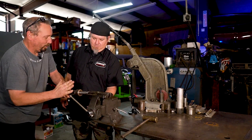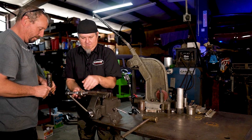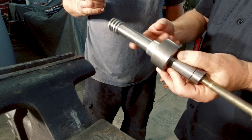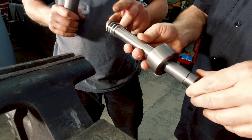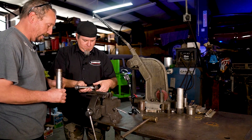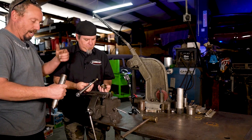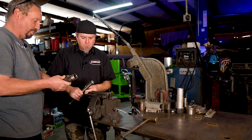Have somebody help you with this part so you don't drop it. Yeah, you don't want to drop this thing. It's basically a piston — yep, like a piston in a car. If you drop this you'll ruin your O-rings. Even the littlest bit of dirt will mess this kind of stuff up, so keep it clean, don't get any dings in it. That piston there is aluminum and this is just a piece of tubing basically, so it's not something complicated like you'd have to bore out like an engine cylinder.